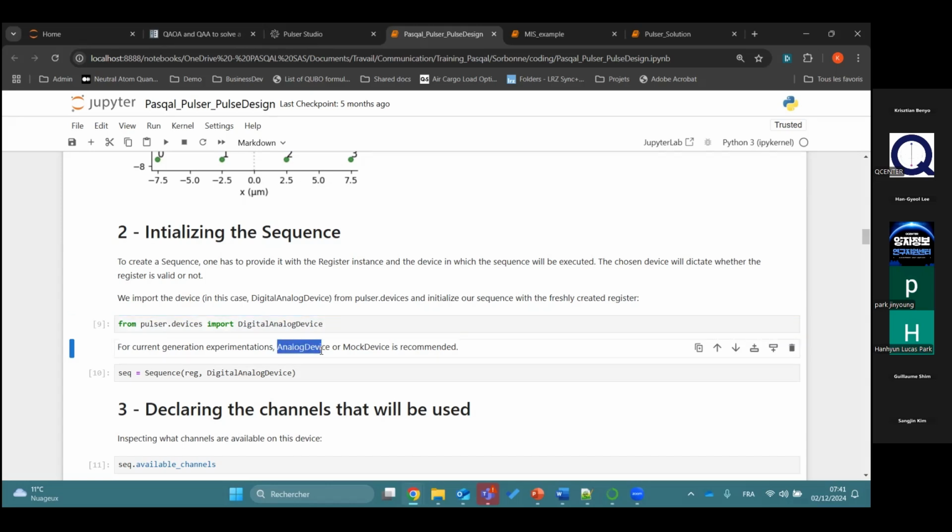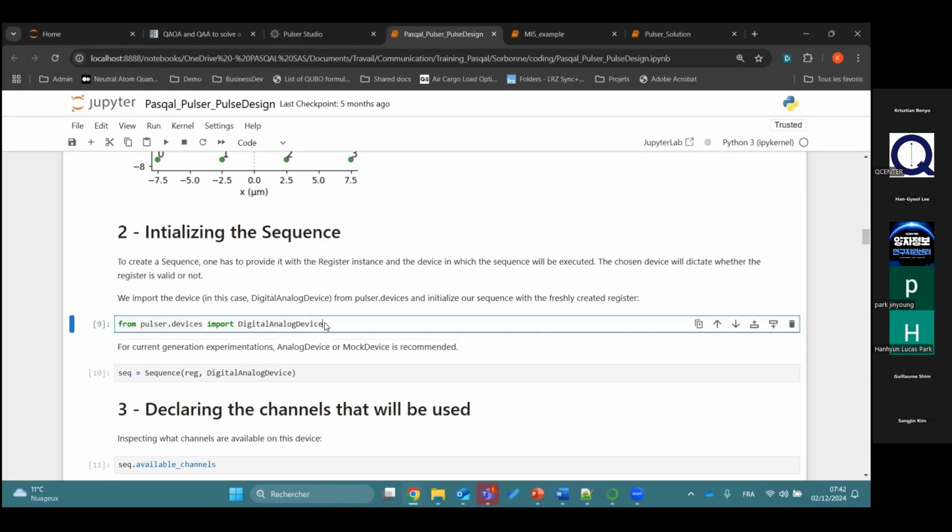So the analog device is the preferred physical backend to be used when you design purely analog experiments. Its physical parameters are set to be compatible with the first generation quantum processing unit of Pasqal. So the code you would design on an analog device that runs on your local emulator will run on remote emulators and on the physical quantum processing unit as well.